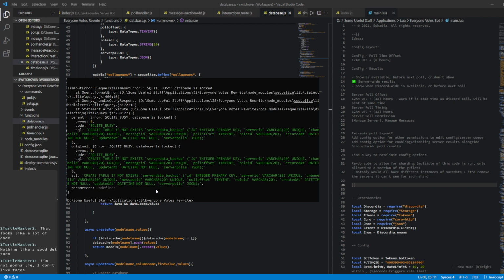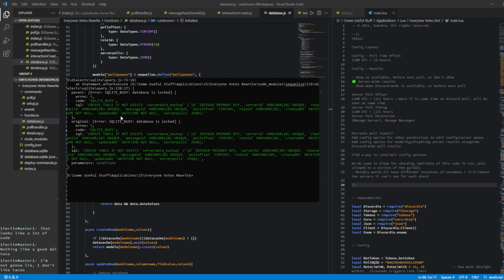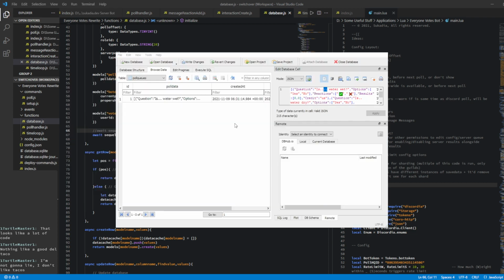Whoa. Database is locked. Interesting. Okay, is it because I'm open in it right now? Oh, wait a second. Do you want to save the changes made?